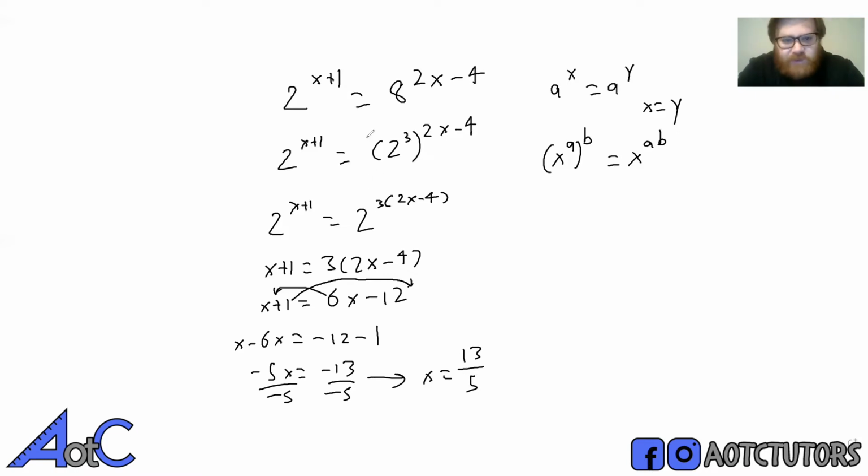However, sometimes things don't work out so easily, and sometimes we can't make the bases equal to each other at all. So if that is the case, we have no choice but to use logarithms to solve exponential equations. So let's do an example like that. And I'm going to pick a very difficult one just so we can show all the steps possible and as many algebra steps as we need to. All right. So let's say I had 7 to the power of 2x minus 1 is equal to 5 to the power of 3x plus 4, let's just say.